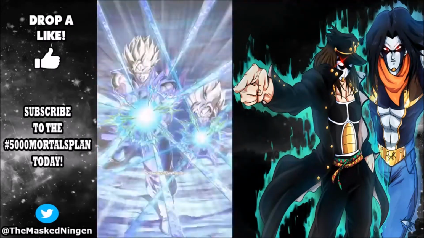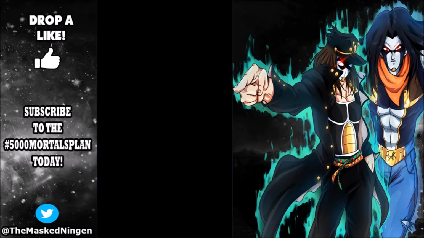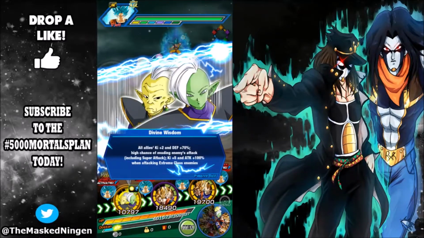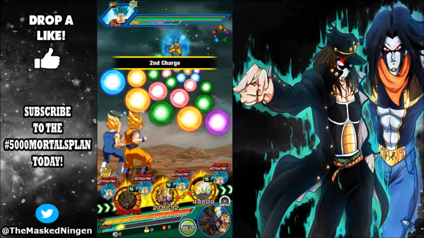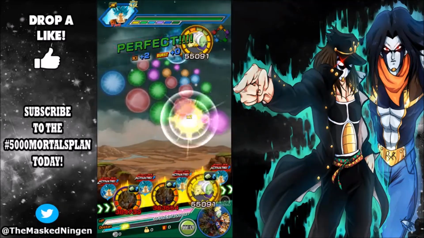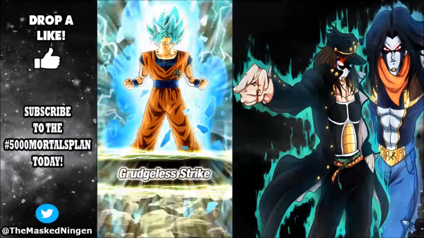And then, like I said, by the time we actually get to MUI and they can't dodge, their defense is going to be so high. It's going to be crazy. Still not anywhere near dropping below 50% HP though for our LR fusions to transform. But I think Gowasu and Zamasu could take a fair bit of damage. Oh well, he's going to super attack Vegito.